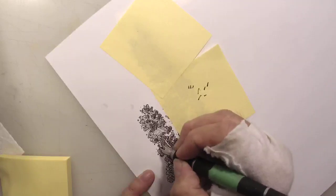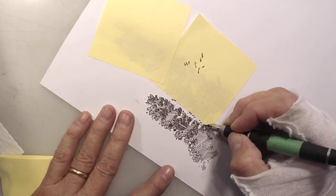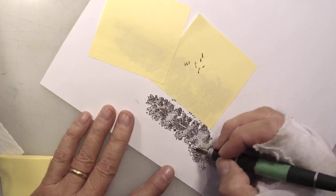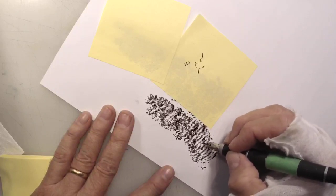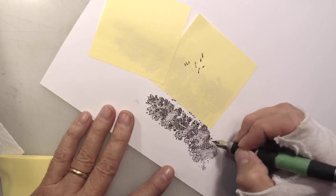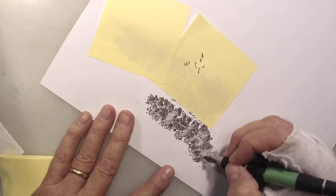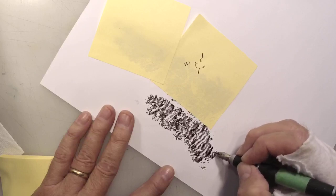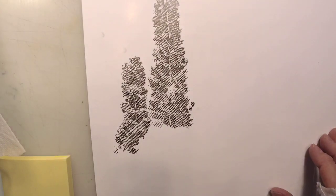I actually am thinking about the anatomy of a tree while I'm drawing this. And these are intended to be poplar trees. Anybody who has grown up in the Midwest of the United States knows poplar trees. They're widely used in the Midwest as windbreaks. They're a very fast-growing tree, and they are planted often in rows, tightly close together in a straight row, along the edge of a field, and it's called a windbreak. It actually literally, the trees break the wind, and help the farmer keep control of his crop, whatever it may be.